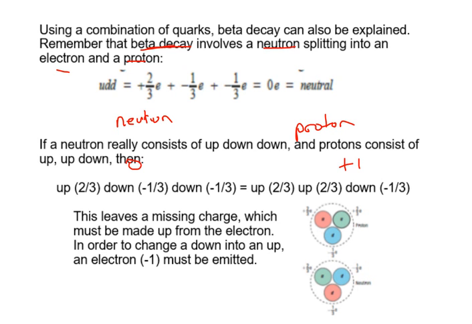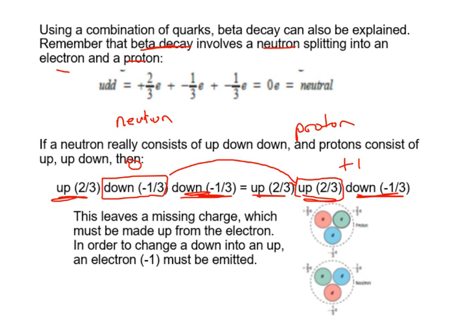What do you need to do to change a neutron into a proton? See how this up right here is still up? That hasn't changed. This down right here is still down. It hasn't changed. What has to change? Apparently, and I'm not really sure how this works, but apparently a down quark needs to somehow get turned into an up quark. And if you can do that, you can then cause a neutron to become a proton. But now consider the charges. You went from having a negative 1/3 here to being a plus 2/3.